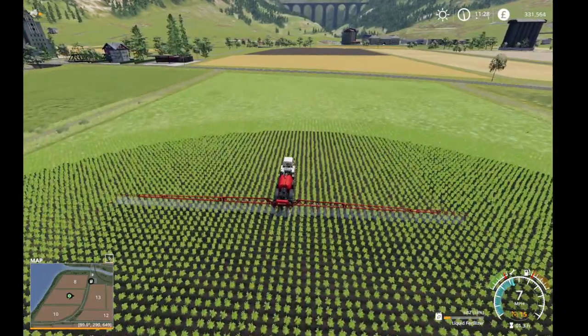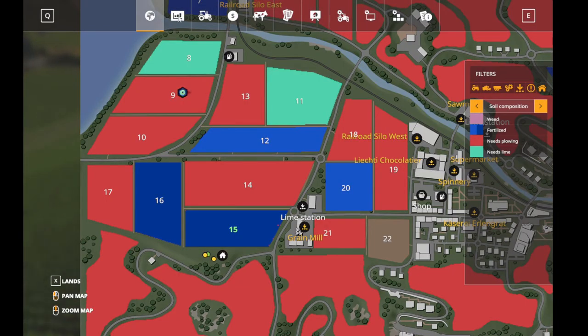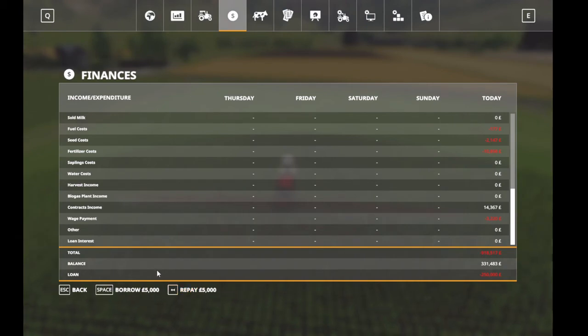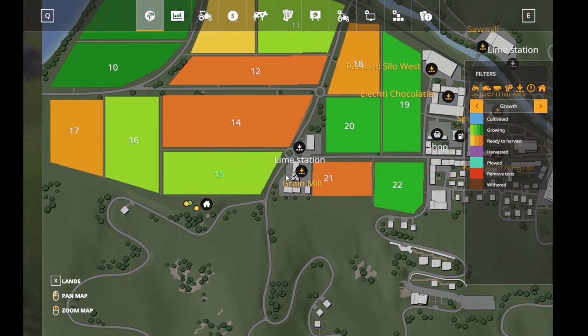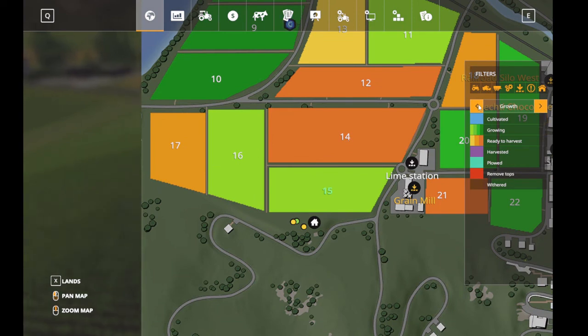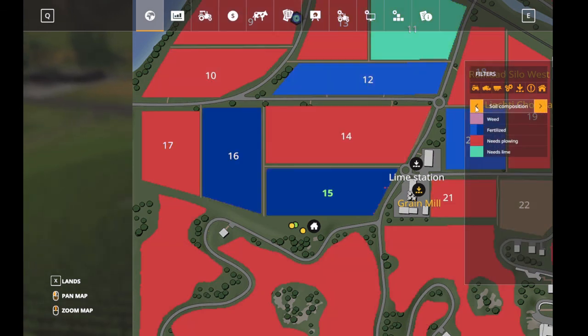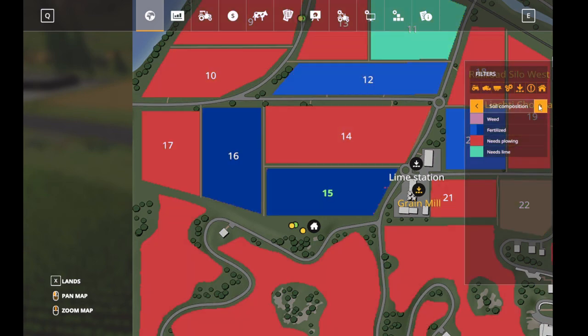So I think what we might look at doing is buying some more land. I have been recommended to buy more land whilst I've actually got a decent amount of money. And we also do have more of a bank loan we can take out. I think this can go up to like 500,000, so we could always take out more of a loan if we need it. But we probably want either field 14 or field 16. Let's find out what's growing. Is that sunflowers? Sunflowers in 16. Okay, how close are they to needing to be harvested? Similar to ours. So we could buy 16 and get some free sunflowers. And they are fully fertilized as well. I think we should do that.